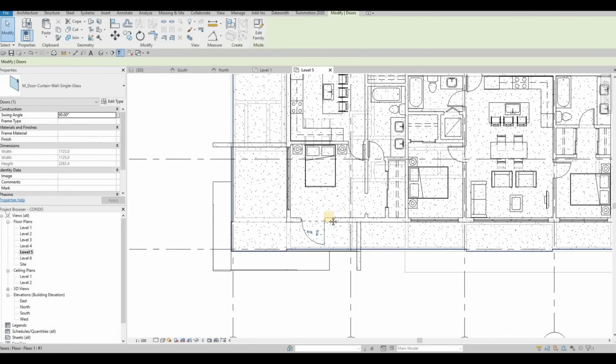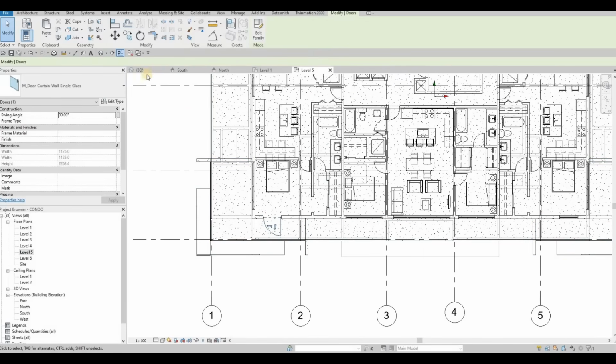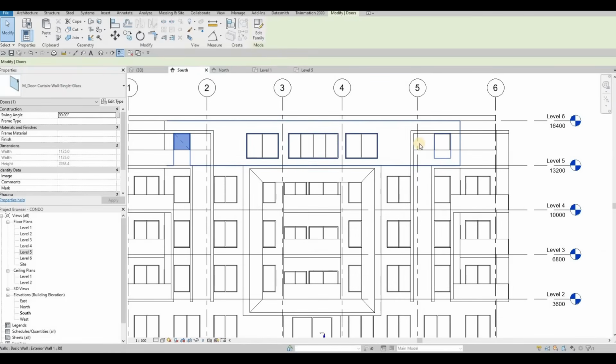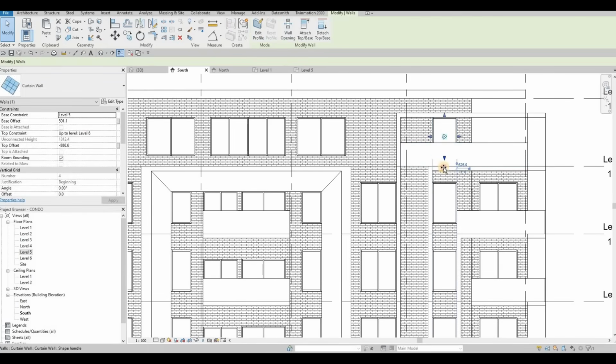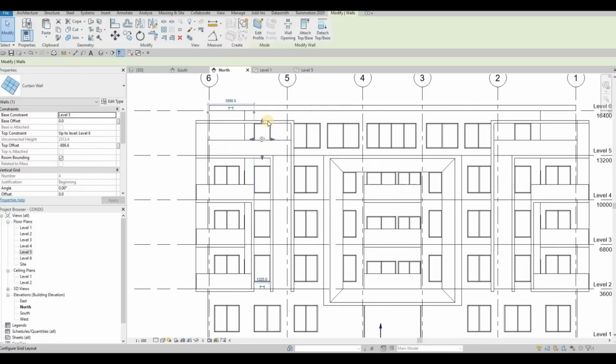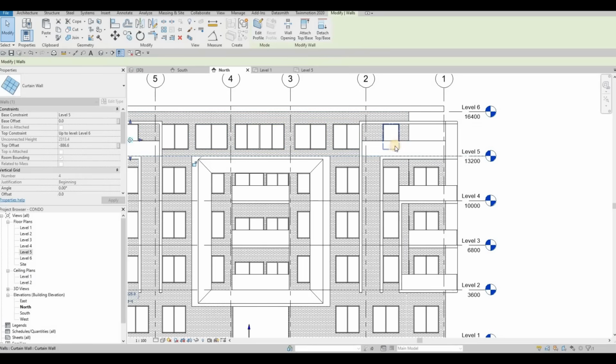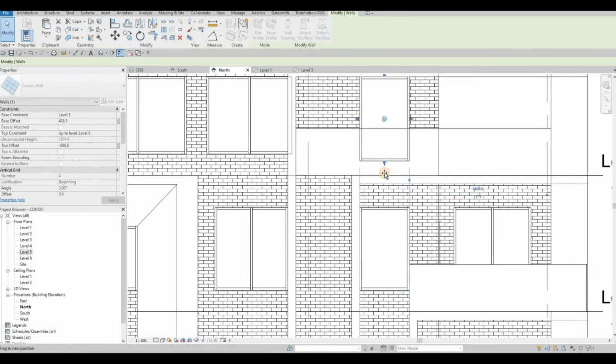furniture here, outdoor furniture. So now we need to go to south elevation, and we need to pull this one down, make sure that this is all the way down, and then go to north as well, select this all the way down. You can see the silhouette there, so if you notice, we could just pull that down.